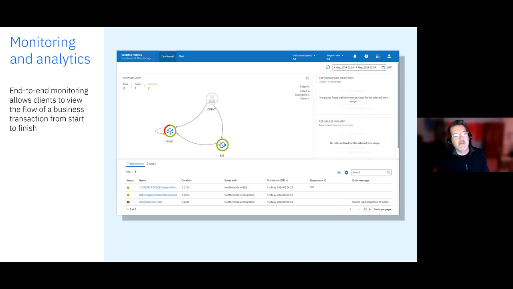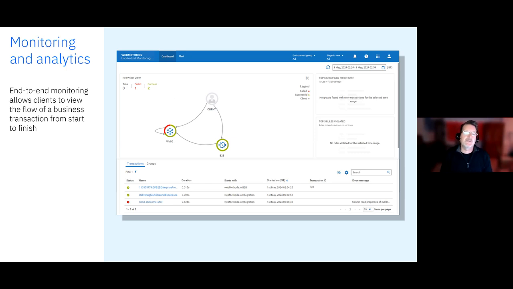So the other thing that's available is because all of these applications are available within the iPaaS, you want to be able to see what's happening with all of them. You can do this through end-to-end monitoring. This allows you to see the data as it goes from your partner into B2B. What happened then? It went over to integration. What happened then? It went over here. You can see all of those end-to-end migrations as they go through, and then kick out anything that you might want to look at. You know, this is a quick and easy way of seeing what's happening with any kind of data stream within your organization.